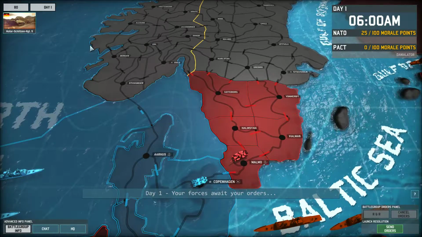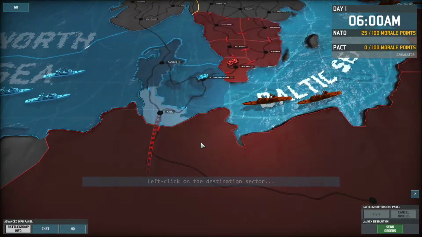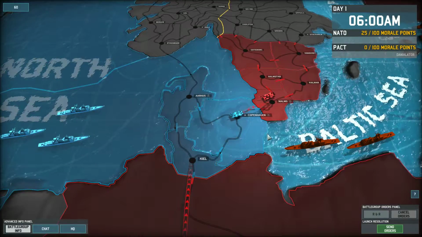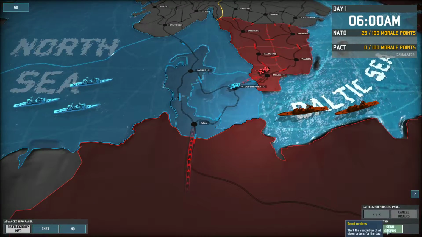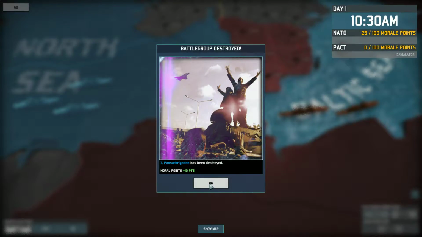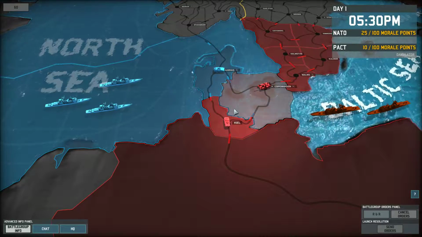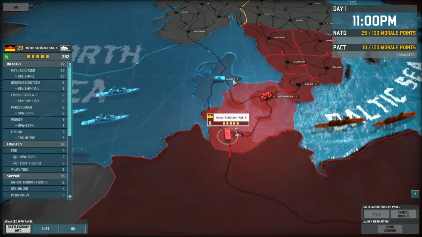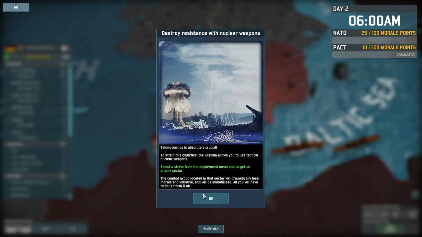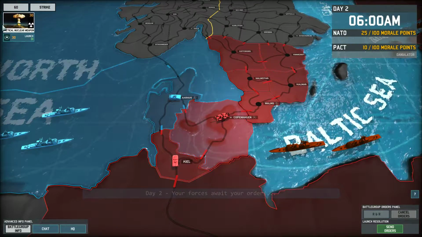So now we can deploy the Mutterschutz Regiment, so German Armoured Regiment, and we're going to deploy the Guards. And we're going to follow them to Copenhagen, so we'll send orders. There you go, Panzerbrigade has been destroyed. Okay. Got Aarhus, or however you say it. So we're going to move the Mutterschutz. Destroy resistance with nuclear weapons. Ooh, we're going to take it that far now, are we?